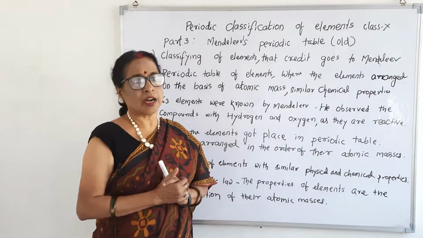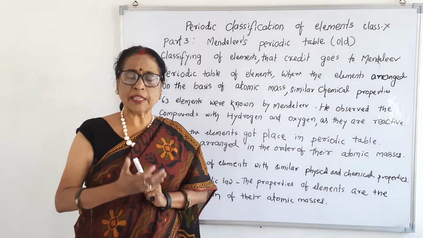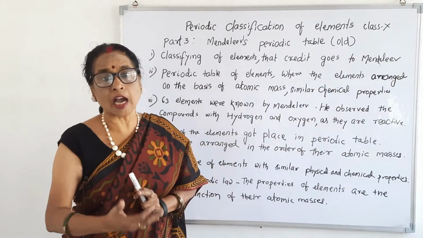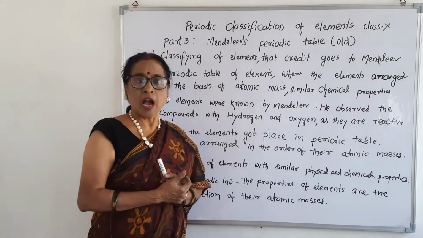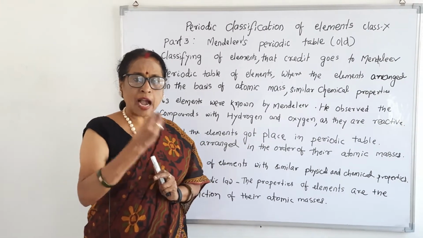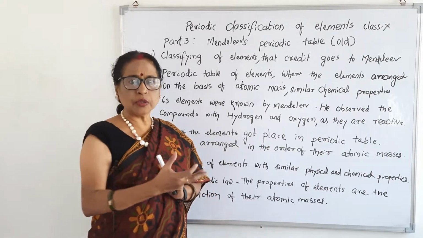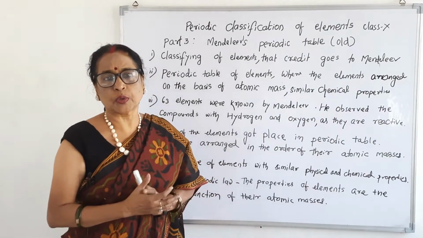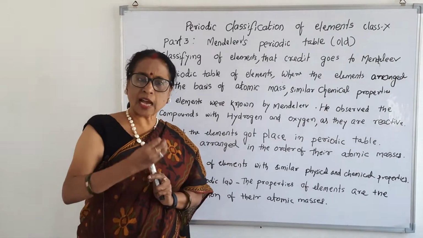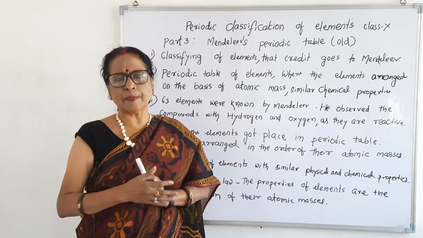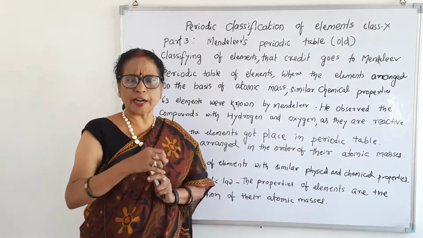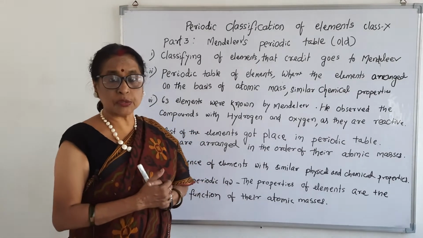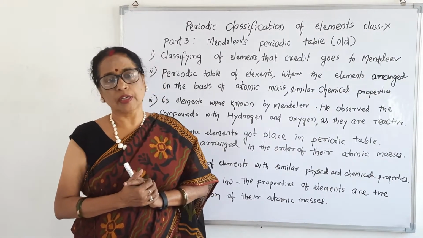Then what is atomic mass? Atomic mass is the mass that we find relative to hydrogen. How many times is it compared to the hydrogen atom? The hydrogen atom has one proton, and the mass of an element is equivalent to the number of protons. Hydrogen is the smallest and first element in the periodic table, where the atomic number is 1 and the proton is 1, so the mass is also equivalent to 1.